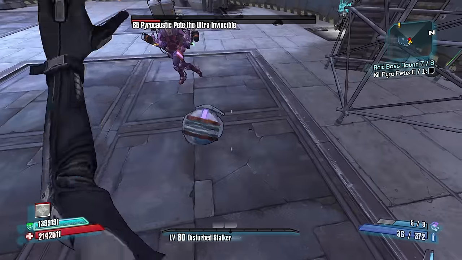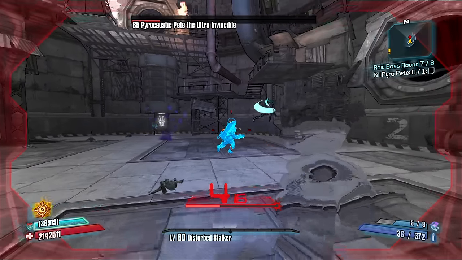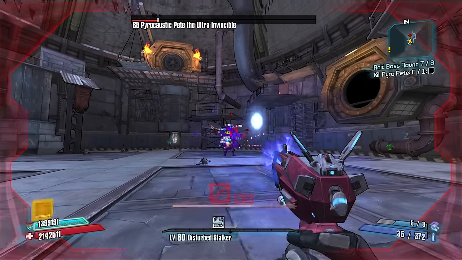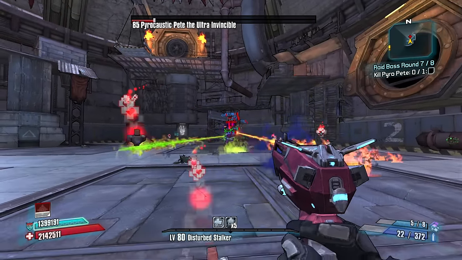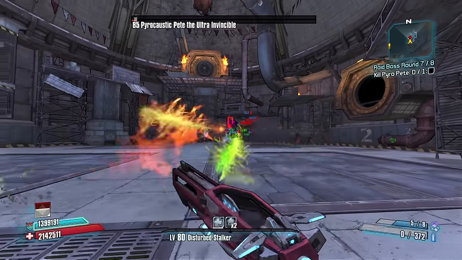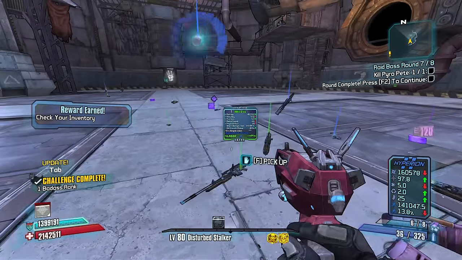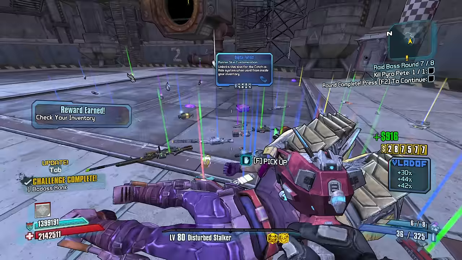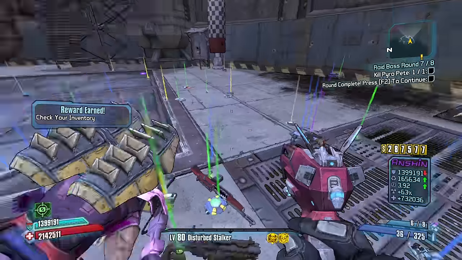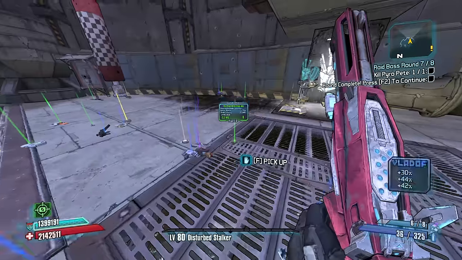Okay, now we slag him. Deathmark him. And as he runs towards me, we just crit him. Slag plus Deathmark plus Lady Fist crits equals dead Pyro Pete. That's what I'm talking about. Ooh, that Drew sniper would have come in handy that round, but can't always get what you want.